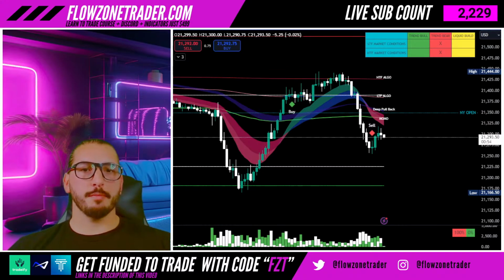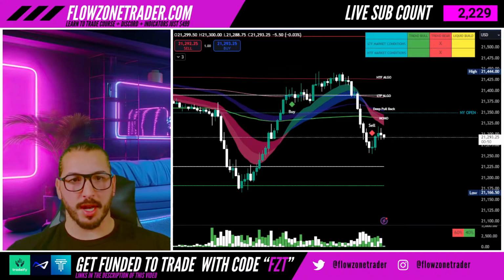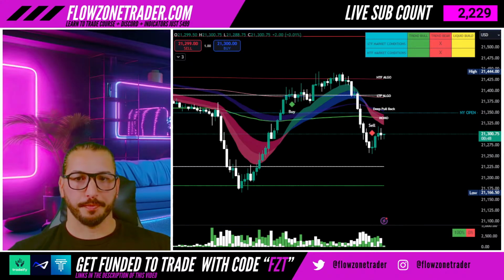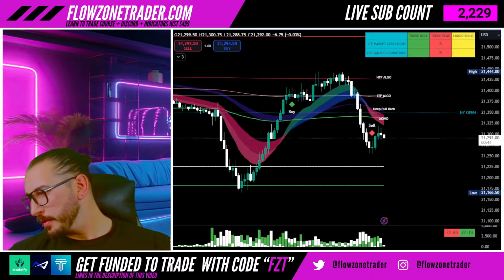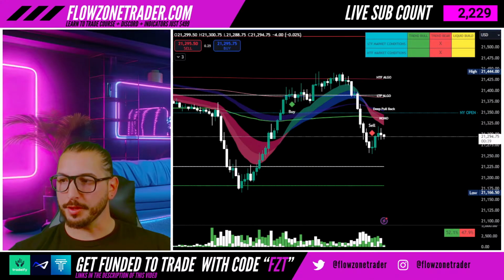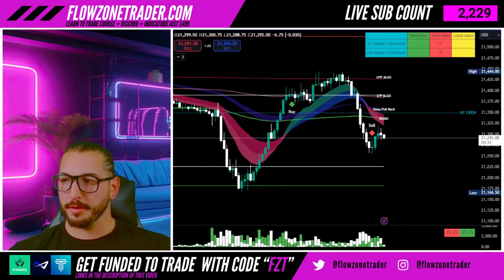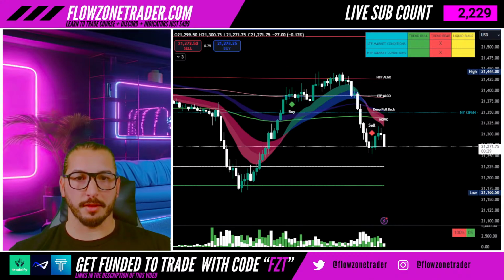We expect a move down after a violent move down like that. We would expect to move down unless it retraps. Just a couple minutes left until the initial balance. We're trading right now at value area low again. So we've gone from value area high, extended the range through POC to value area low in literal seconds.